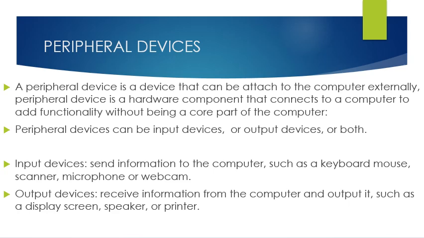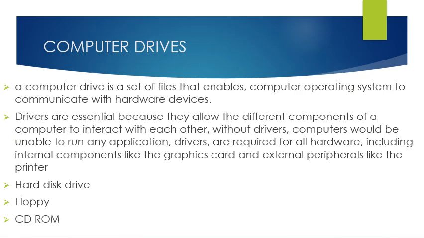So a peripheral device can be an input device or an output device, or both. Input devices send information to the computer, such as keyboard, mouse, scanner, microphone, or webcam. Output devices receive information from the computer and output it, such as a display screen or printer. So slide 12, computer drives.